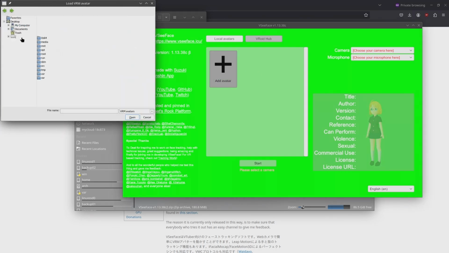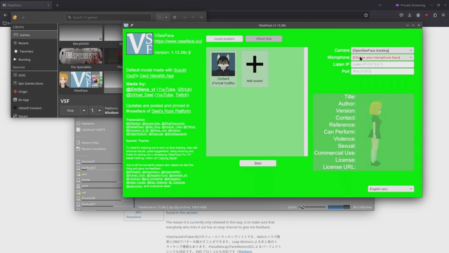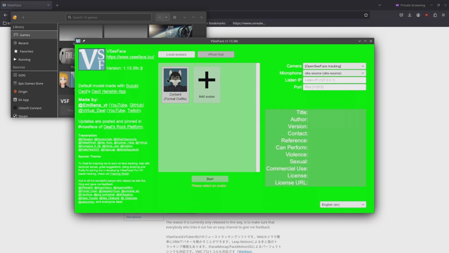Find your model. Mine is in the models folder. Here in camera, choose anything, we're not going to use it. And choose your microphone. I'm going to use my OBS source.